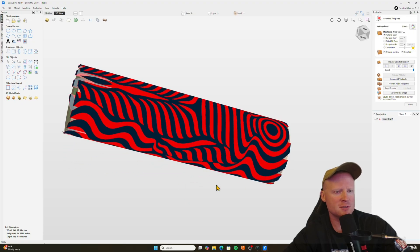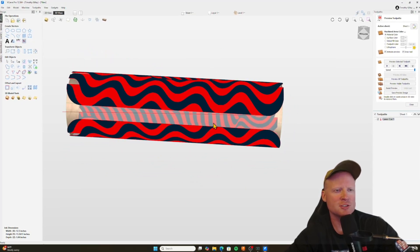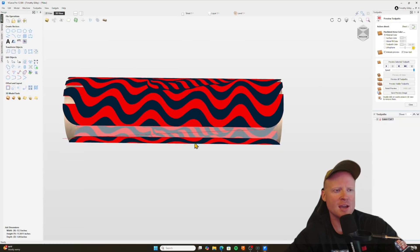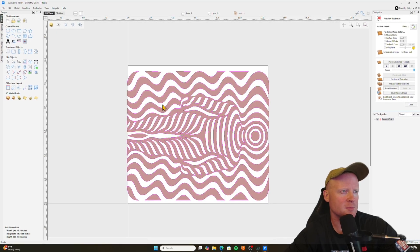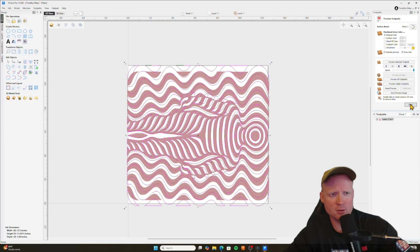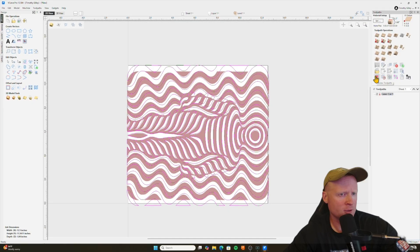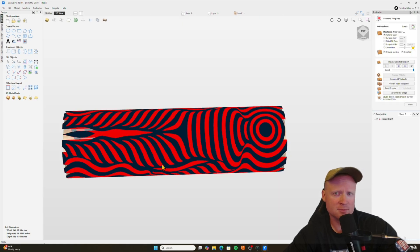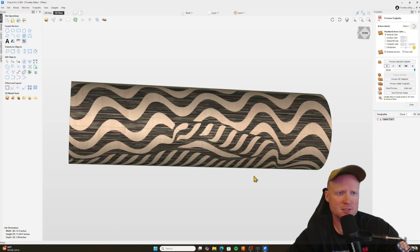This is the projection that the software is predicting. I need to make a correction on the backside here to close up these gaps. All I'm going to do is go back into 2D View and then adjust the image. I'll go into Transform Mode here and then just drag this up. Click on Close, and then we're going to go back into our Laser Cut, edit that, and recalculate. Click on Preview Toolpaths — this looks really good. I'll go ahead and get this saved as a toolpath and send it down to the machine.